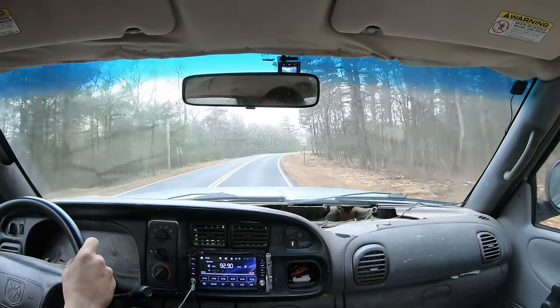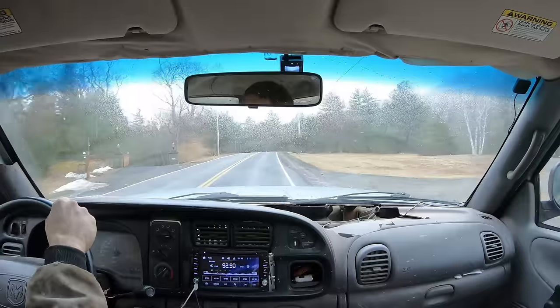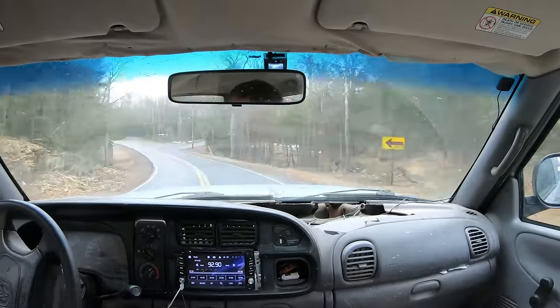And then we finally get to the end of the trail, they make it, and they got no suspension, they're dragging on rocks, the thing is jumping up in the air every time it hits a rock. And we're like, dude, Kevin, what are you trying, were you trying to kill them? I mean, it was hilarious, it was pretty funny.